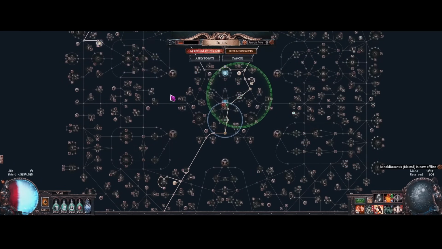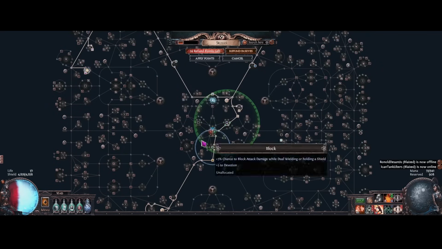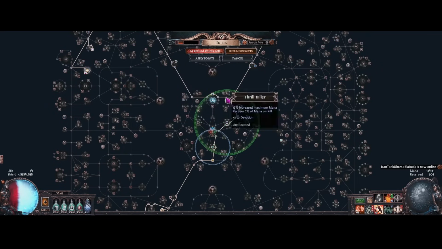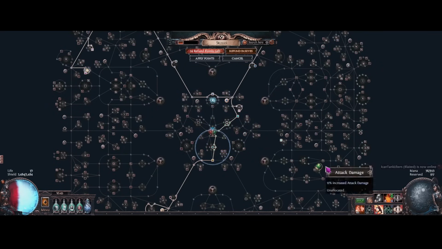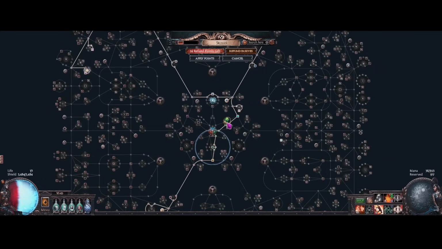Okay, so as for other jewels, the Militant Faith, you're going to want one with reduced mana cost of skills, ideally, and increased effective non-cursed auras. Because we don't have any other sources of reduced mana cost, if we don't have this jewel, you can see we can't actually use our Grace Aura. We don't have enough reduced mana cost of skills to actually use Grace without this Timeless Jewel.